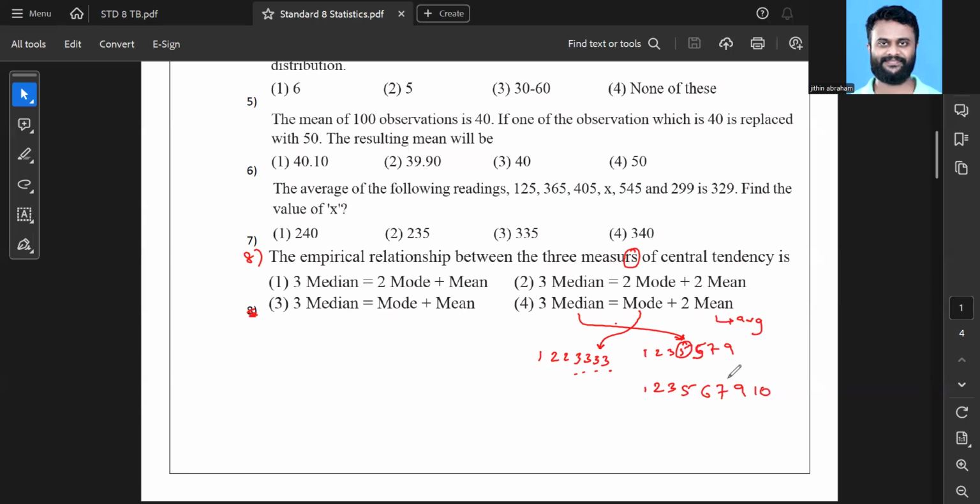So in that, the middle numbers means there are like 4 on this side, 4 on this side. So the number which is coming in between 5 and 6, this is basically the middle number. So in this case, the median will be this middle number. And what is this middle number in this case? That middle number will be the average of 5 and 6. Whatever is the left number, whatever is the right number, the exact middle of them. In this case, it is basically 5.5. So that number will be the median for this particular case. I believe this much is clear for you guys.